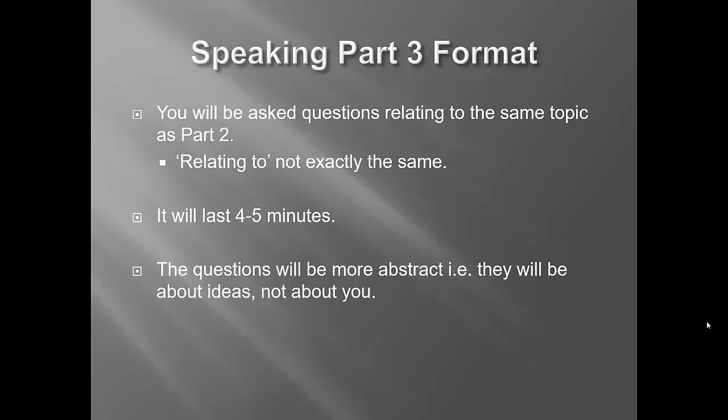So in part 1, you were asked questions about you. So what do you do? What is your favorite thing? What do you think about this? In part 3, you will be asked to discuss more ideas. So an example would be, instead of saying something like, what is your favorite season, and you saying, my favorite season is summer, you would be asked a more abstract thing, like how does someone's mood change depending on the season? That's an idea that you would have to discuss, and it wouldn't be about you, it would be about the idea itself. So we'll talk about that in a little bit more detail later in this module.